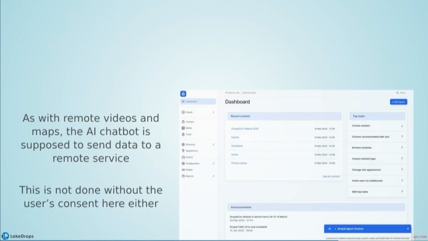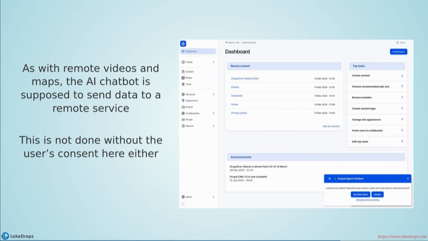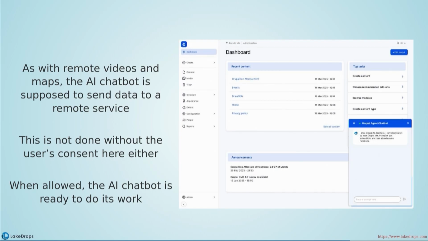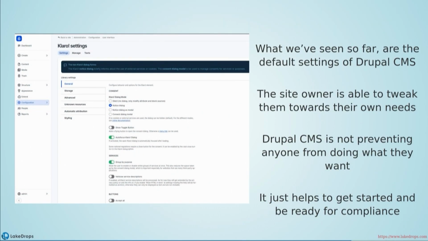And then last but not least, for that section, the AI chatbot, which is normally only available on admin pages out of the box in Drupal CMS. There, the same thing happens, the chatbot is overlaid by the consent management widget. The user can give their consent and the chatbot changes immediately and they can shoot off and use it. And as I mentioned before, there are a lot of settings in Claro, and I think the Claro settings site is very well organized, and even more so, it's really well documented.